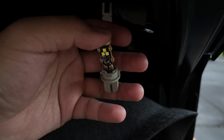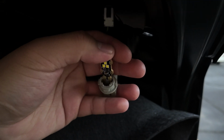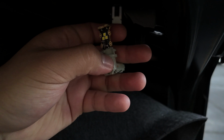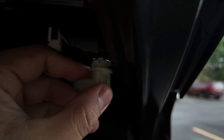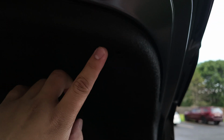For this bulb, it's not really specific which way you should put it in, compared to the turn signal lights. You just want to press this one in normally, just like that. And you want to return it into the housing here, and twist it to the right until you hear that click and you're all set. And then return the clip that you put up here, and do the same thing on the left side.